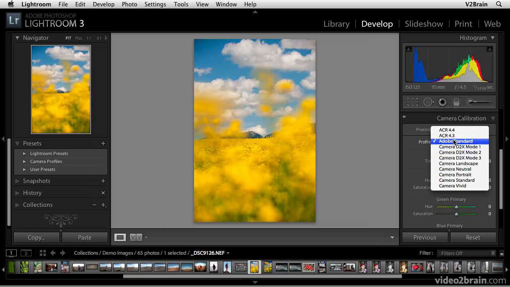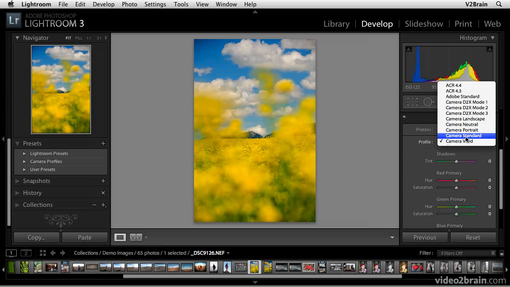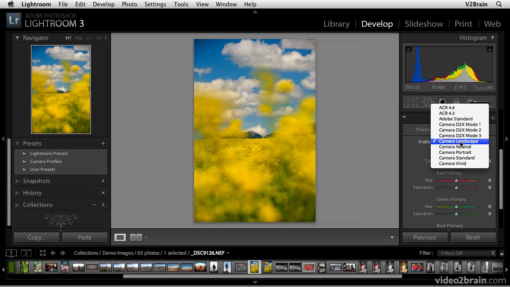And I'm going to show you the difference here. Like, for example, Camera Vivid. When I select that, you can see right away, not only is there a difference in the image in the preview window, but the histogram changed. I'm going to select Camera Standard, Camera Portrait, and each one of these is just applying a different profile to the raw conversion. Now, these profiles are based on the Nikon look and what's available in the Nikon camera models. So what shows up here will really depend on your camera.